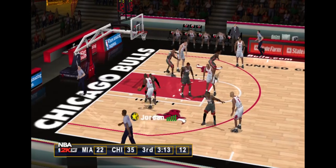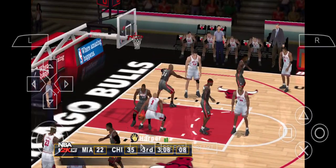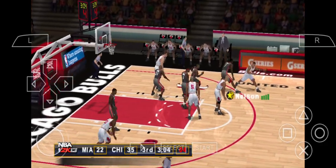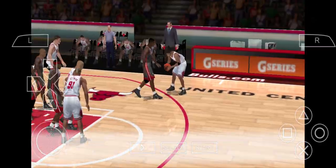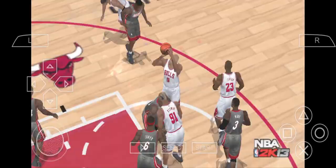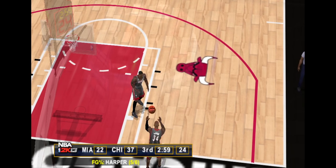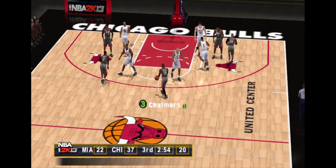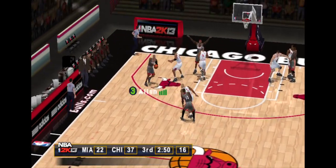Dumps it. 7 on the shot clock. The kick out to Nelson. With the clock winding down. The Heat with the ball. 2:56 left in the third. No look pass to Allen.